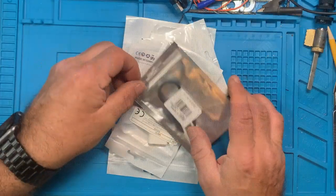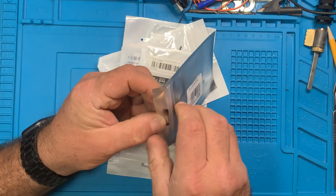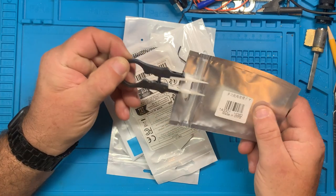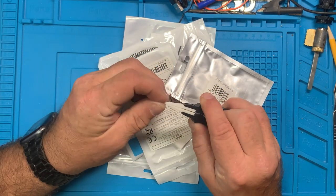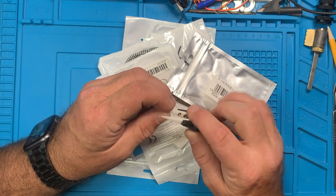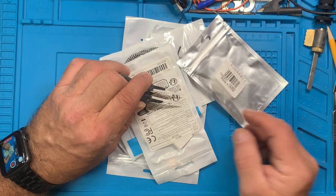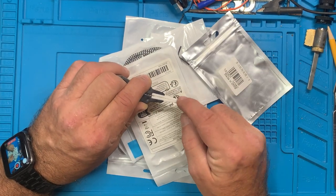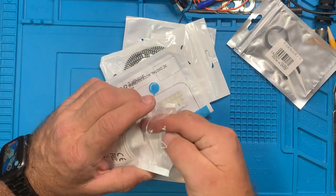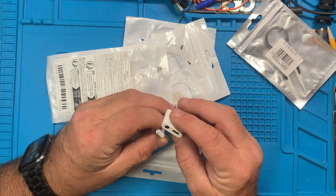Okay, here's a few little bits and bobs that we're going to take a look at. Not making fun of you guys over the pond, I just like that term, to be honest with you. These are ceramic tweezers, which are really nice, especially if you're going to be trying to remove a surface mount component. You're blowing hot air on it. This right here will not transfer the heat back. And I think that was like 99 cents or something. I don't know.